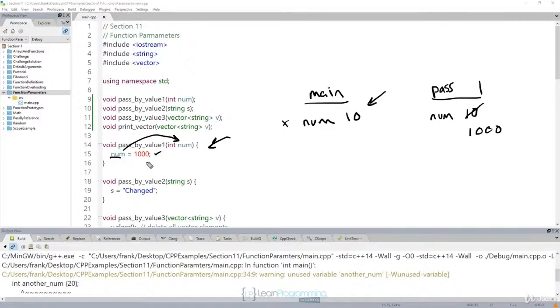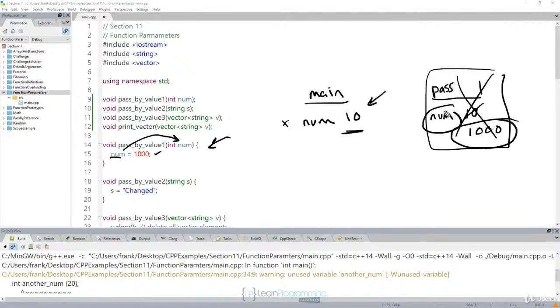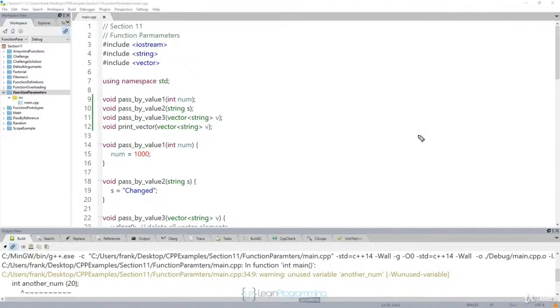Now this function is finished. This is gone, and I'll talk about what gone means in a couple of videos when I talk about activation records and the stack. That's it. Now we return. And in the main, we display num. Well, num never changed. Remember, this was an absolute copy of it. Okay, so hopefully that makes sense with pass by value. Let me show you another example.